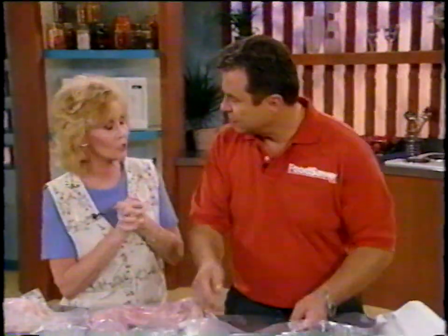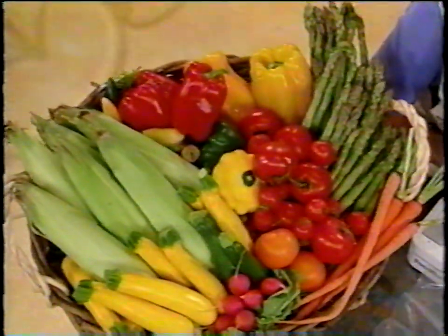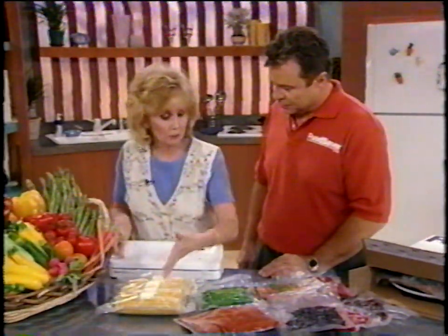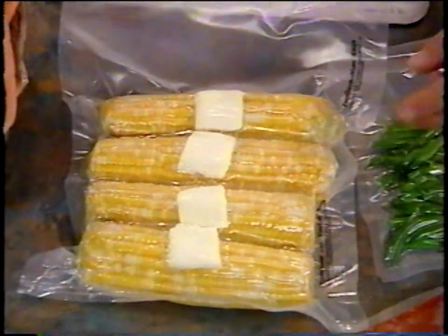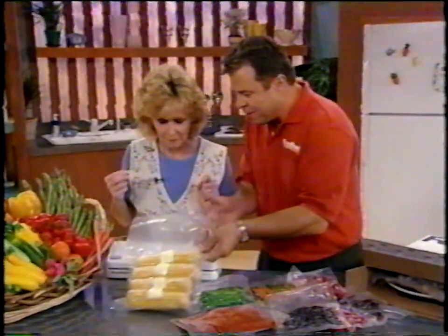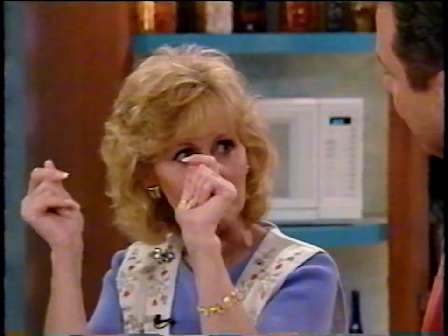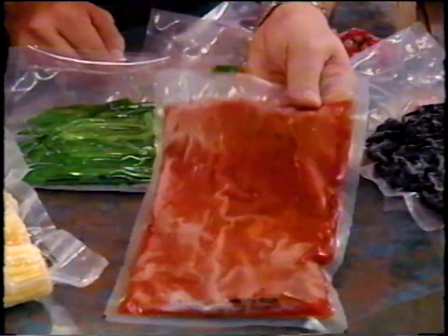There's another thing people love at home — gardening. If you're a gardener, you have to love the Food Saver. Look at this beautiful bounty, but it all comes at once. You can blanch corn on the cob, put it in the bag, and in February it's going to taste as great as it did in August. All you do is take it out of the freezer and drop it into boiling water — fresh corn on the cob. Same thing with string beans, squash, beans, and you can even make your own sauces like tomato sauces so you always have your own fresh pasta sauce.